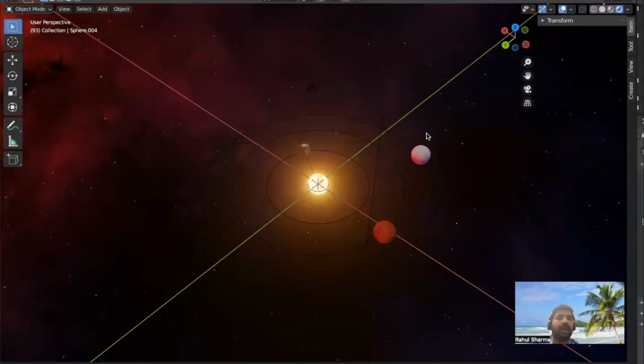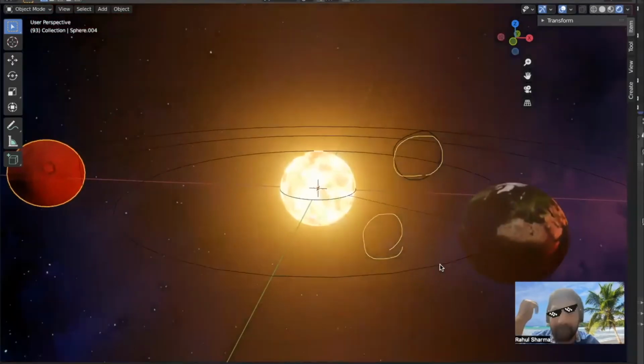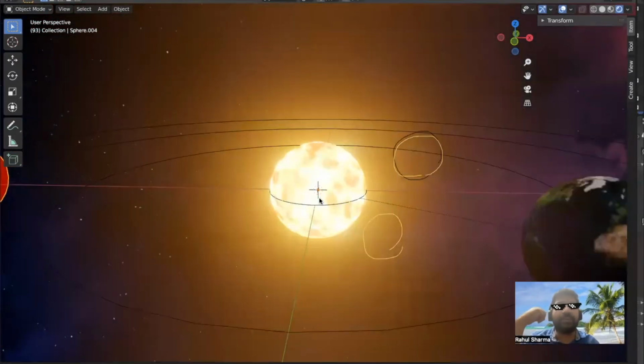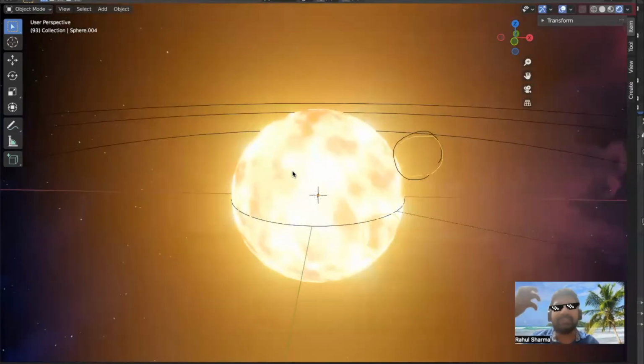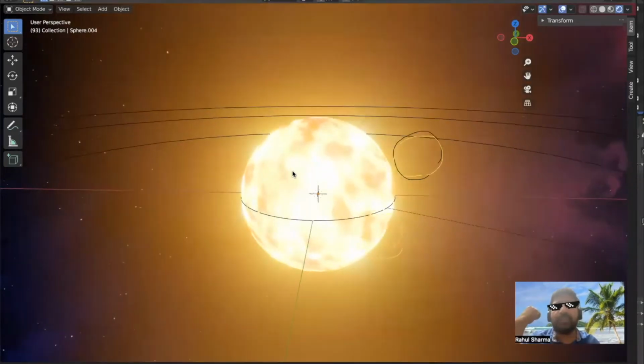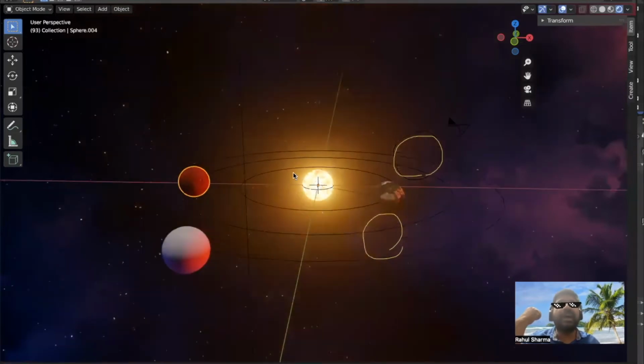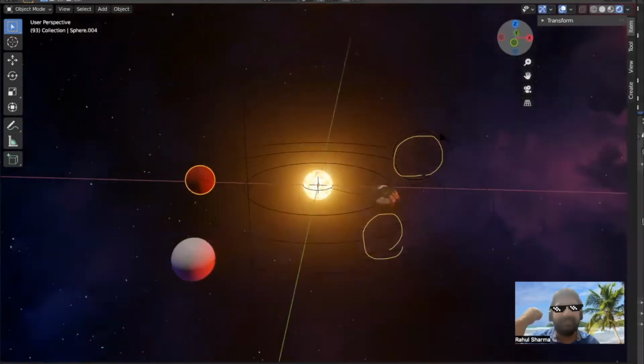We will learn how to create a solar system where we have a sun which is super glowing. We have Earth, we have Mars, and the third planet, we haven't given the texture. So to show you how different planets can be created and rotated, we will be giving the texture. And look, the beautiful sun. It's just like oozing light and super bright. So we will learn how to create them.